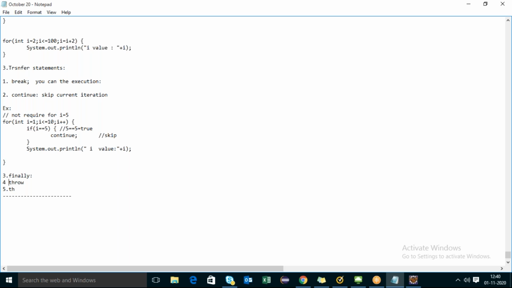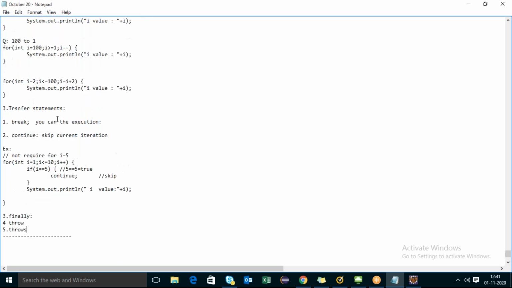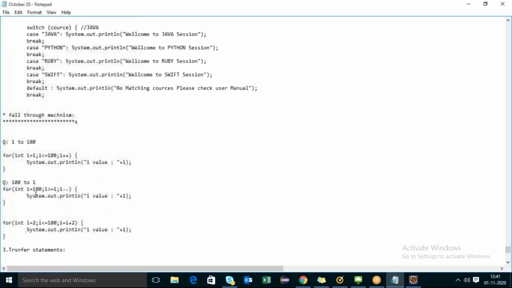These are Java reserved keywords again, and each keyword has its own specific nature, right? For these three, finally, throw and throws, we have to discuss a few more concepts. For the time being, just understand break and continue. We'll discuss these three key points after discussing a few more topics.